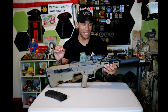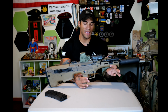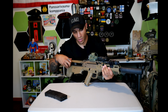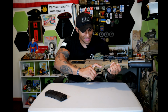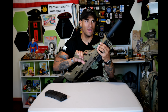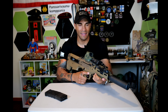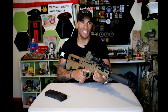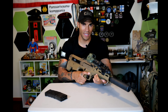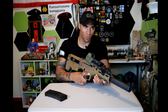Biggest complaint overall on operation: the selector switch is annoying, but the magazine release is also just really not good at all. It is plastic, and I don't know if there's just a little more friction or what have you. It is also ambidextrous, so you have that, but it's very mushy and very hard to depress. I'm actually feeling it in my wrist because my finger needs to come out a little bit more to really push down on it.